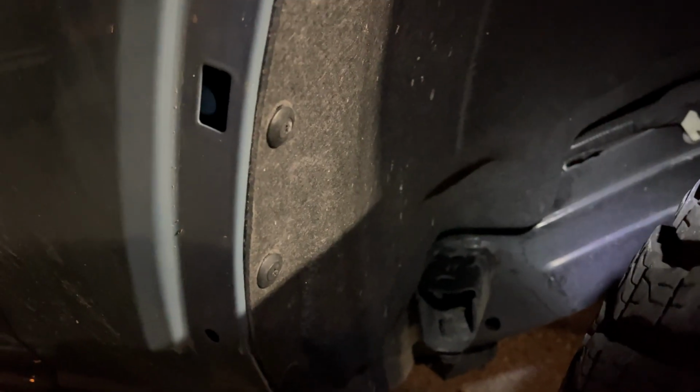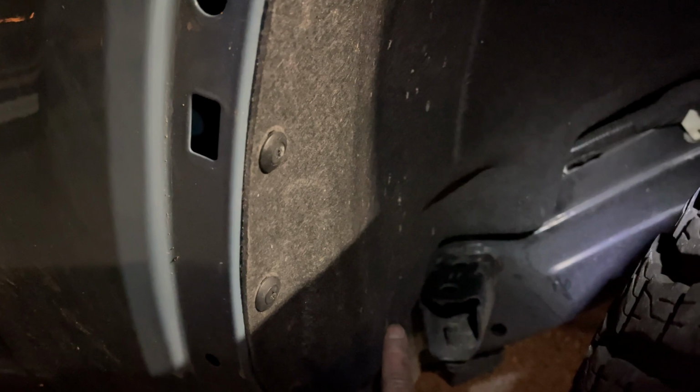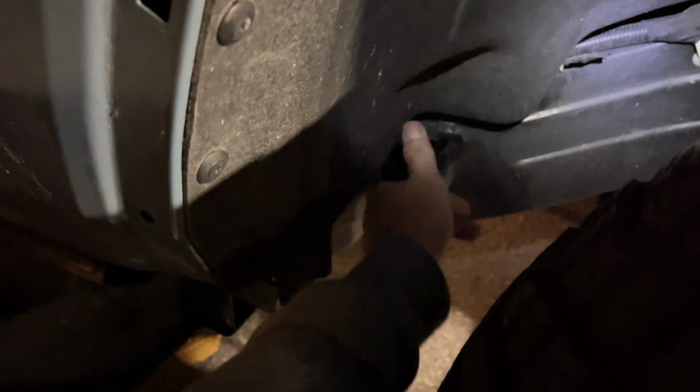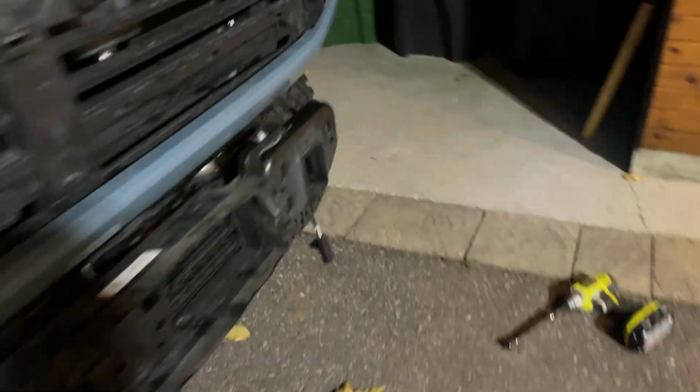A couple of things with the JKS Max Tire Clearance Kit. They had 2 brackets going in the back, but they don't reach the holes for putting in the fender liner again. So I don't know if that's a mistake or it's because it's a Badlands or what, but I'm going to be contacting them to find out what that's about.